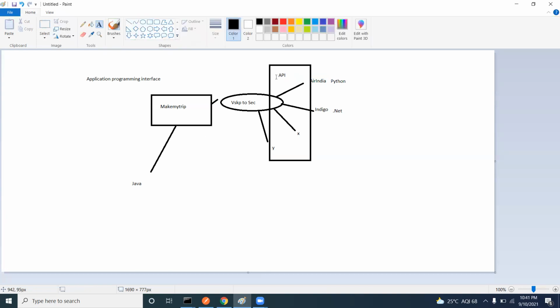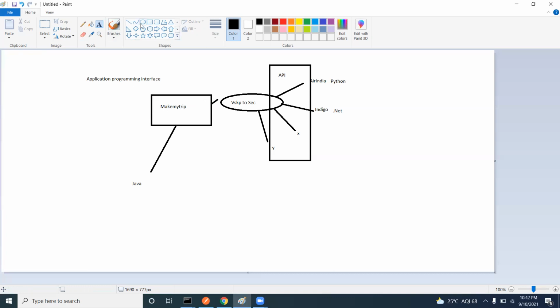That is the reason API communicates between two softwares. The softwares may be developed in different languages or the same language, whatever it may be, but the API makes a communication between them, gets the response, and gives it to the end user. So that is the application programming interface, API.